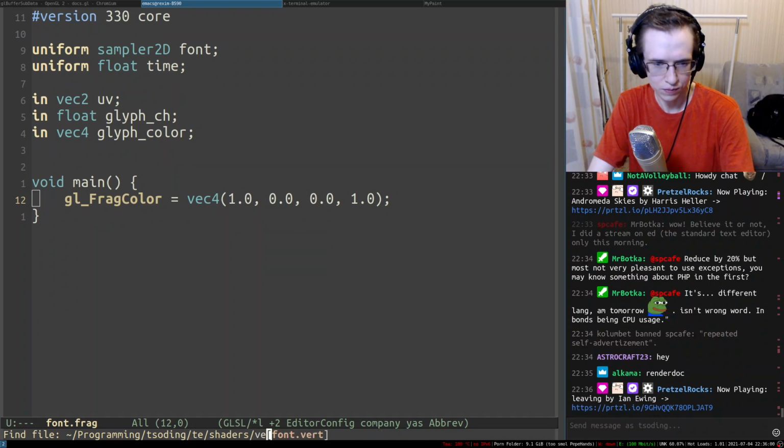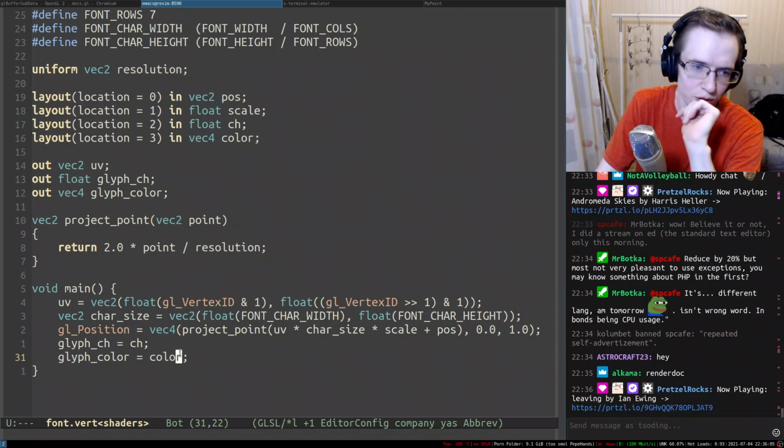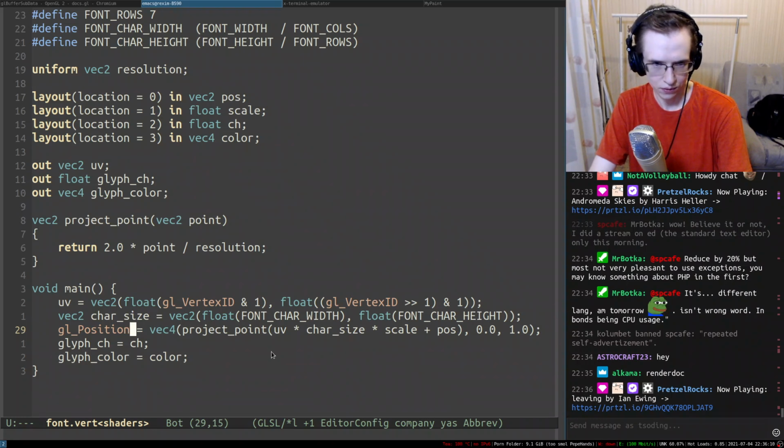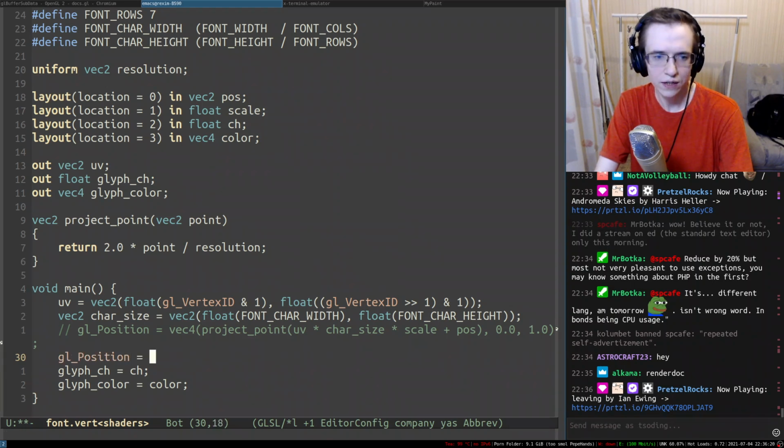But maybe not. Because I still haven't figured out how to use RenderDoc, so probably not gonna use it. Alright, so what if I just use gl_Position, oh my god, as UV, so here is the UV, and that should render at least something, right?